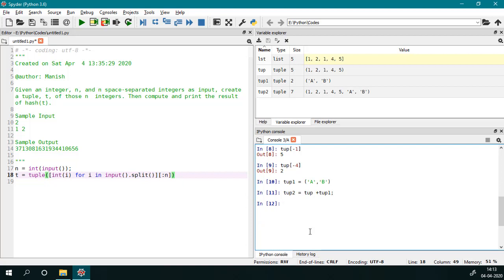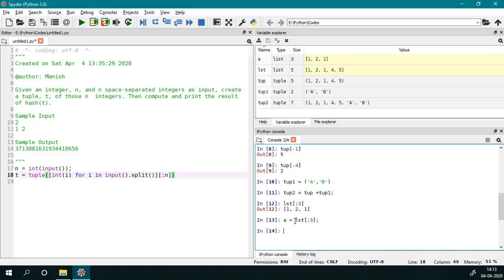Suppose we only need the first 3 elements, then we will do one thing. We will use this and then 3 at the end of it. As you can see, only the first 3 elements are fetched, or we can also assign this to another variable like this, and then we will have a list A of 3 elements only. That's what I am doing here. I am limiting this list according to this input value.